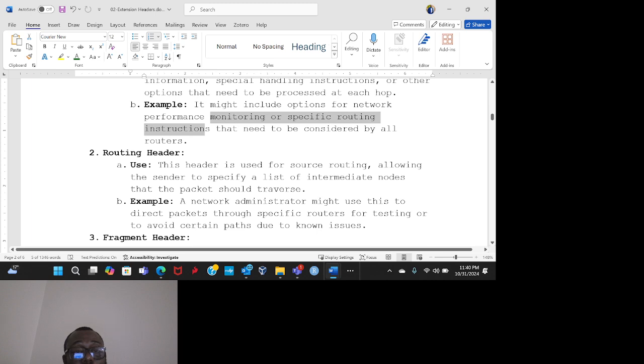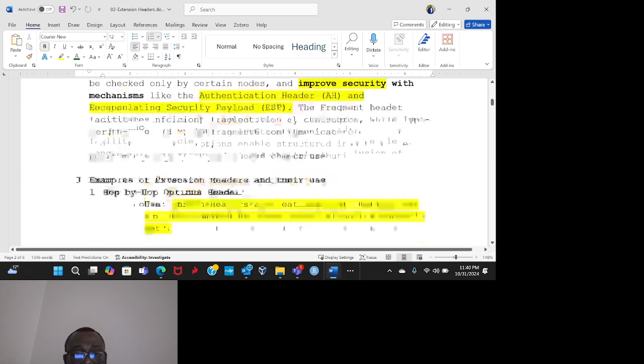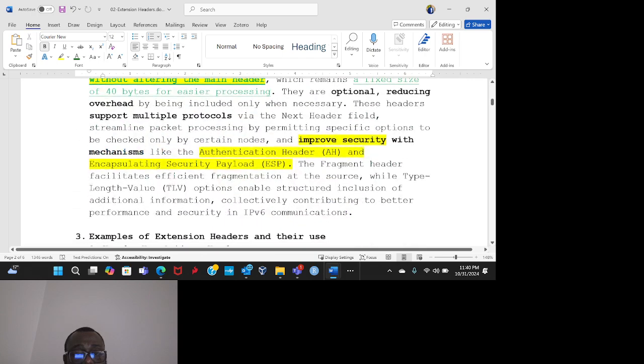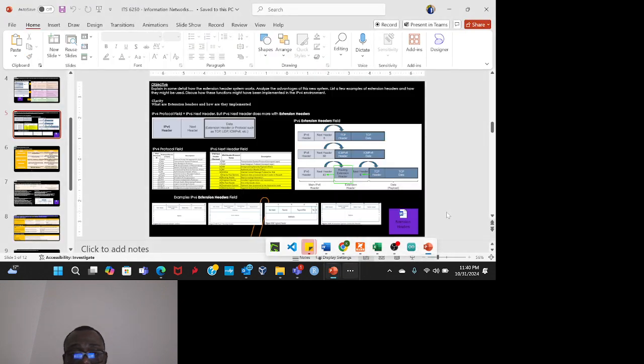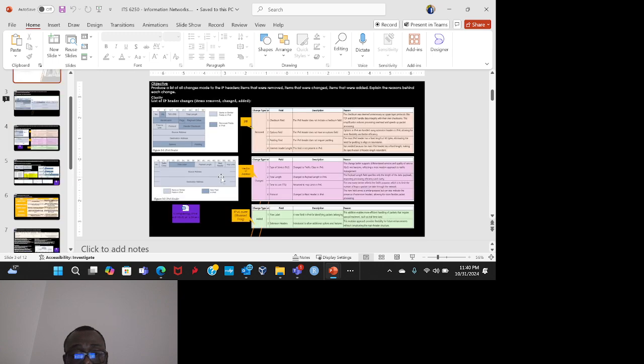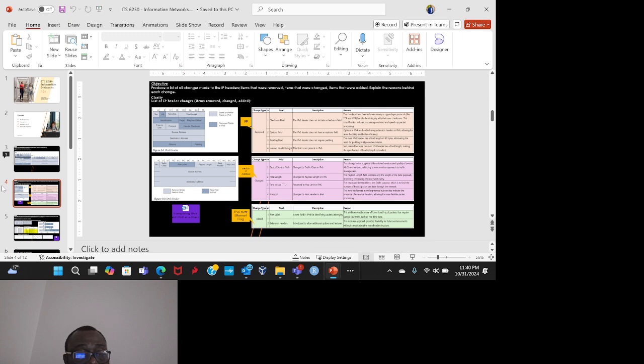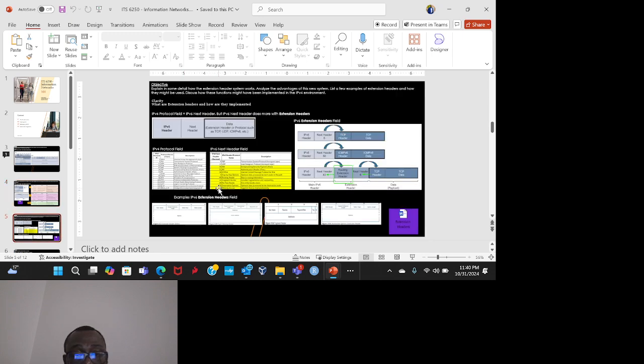And then we have the routing header used for source routing. I think the protocol is 43. Yes, it's in the PPT here. So 43, that's the routing header.